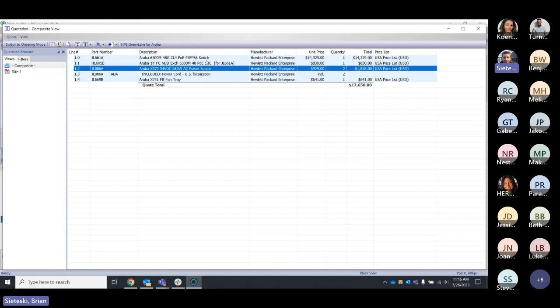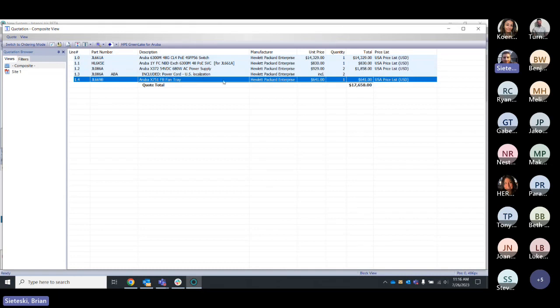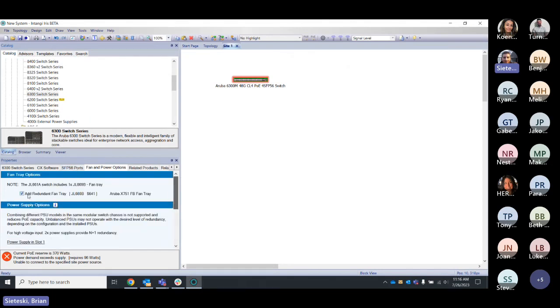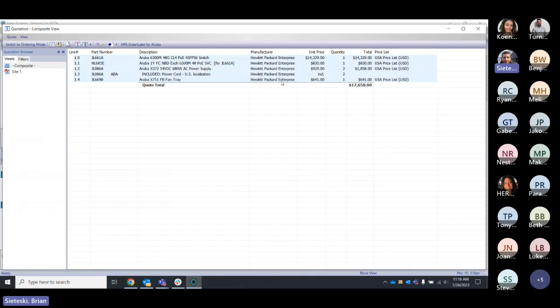So you can see here we have one switch, two power supplies. That reinforces the statement that if you don't buy the power supply, you're not getting one in the box. Versus the fan tray, where we click the option for redundant fan tray. That's why this is only listed as one, because if we go back to that note here, one is already included. So it's one of those things. Yeah, I want both power redundancy and redundant fan trays. Why is the power supply a different quantity than the fan trays? It's because one's included. So I definitely wanted to highlight and emphasize that note.